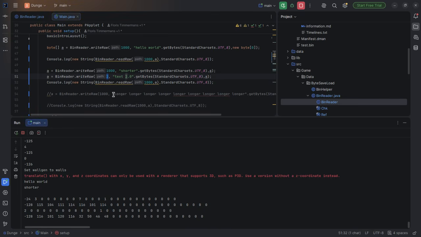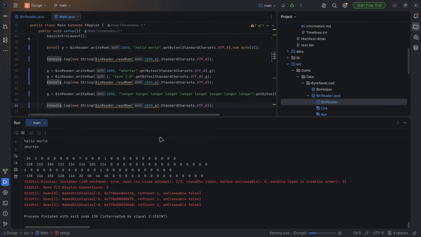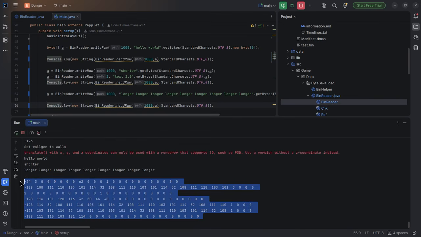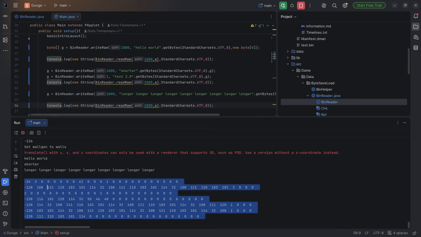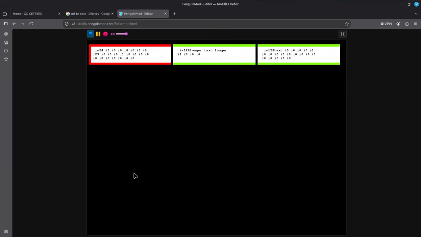What happens when I change this text? Like, what happens if I change the first entry to something longer? Will it override this? No, that's the beautiful thing about this. That's why it was so hard to code. It'll just continue at the end. This is so cool. This isn't overwritten right now. And I can show you in the viewer that it actually works.